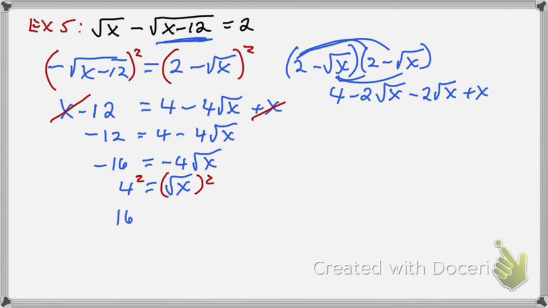All right, so I do that. And so over here I've got 16 equals x. Only one potential solution. So let's check it. So I've got square root of 16 minus, I'm going back to the original again now, minus 16 minus 12. Does that equal 2? 4. Under the radical, I've got square root of 4. Yeah?